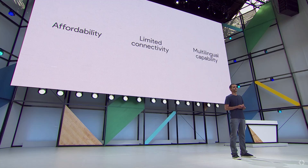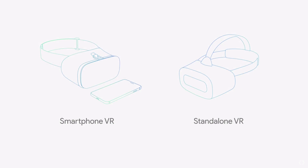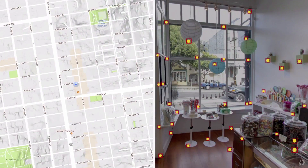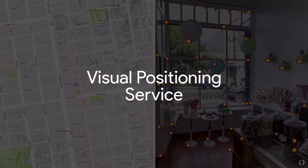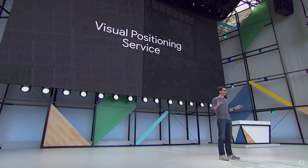I'm excited to give you a sneak peek into a new experience we're building for entry-level Android devices — internally we call it Android Go. And I'm excited to announce that an entirely new kind of VR device is coming to Daydream: what we call standalone VR headsets. We're working with partners to make them. You have GPS — well, we call this VPS: Google's Visual Positioning Service. And we think it's going to be incredibly useful in a whole bunch of places.